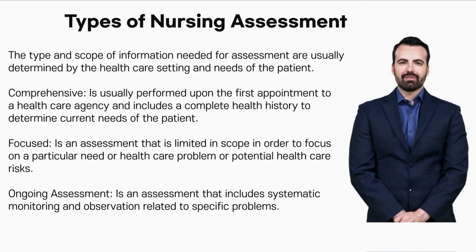The ongoing assessment. Comprehensive is usually performed upon the first appointment to a healthcare agency and includes a complete health history to determine current needs of the patient. Focused is an assessment that is limited in scope in order to focus on a particular need or healthcare problem or potential healthcare risks. Ongoing assessment is an assessment that includes systematic monitoring and observation related to specific problems.